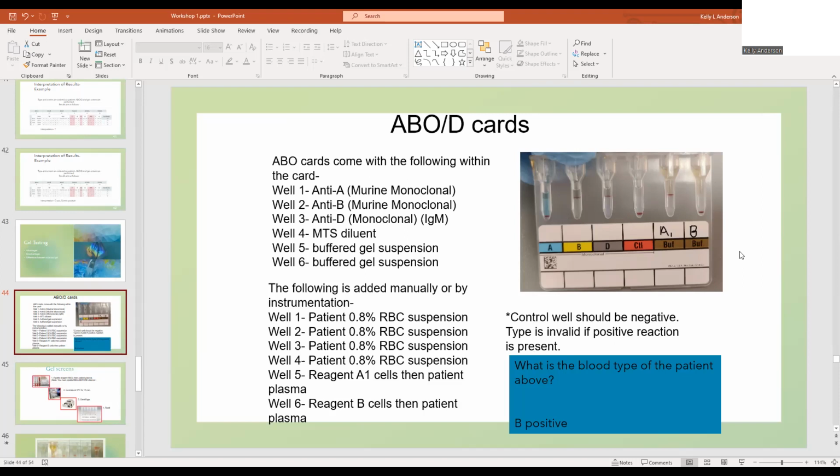So I will pass around some cards so you see some examples. It doesn't come labeled, but the last two are buffered. You add A1 and B cells, so even though they're not labeled, that's what's in the last two. So you can tell by looking at the forward and the reverse if they match. You can just take a look and then pass it around.